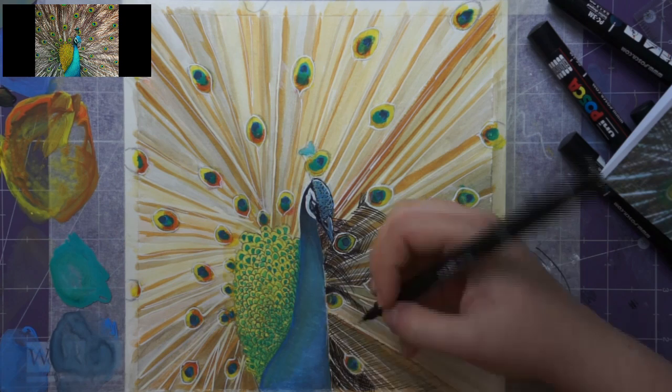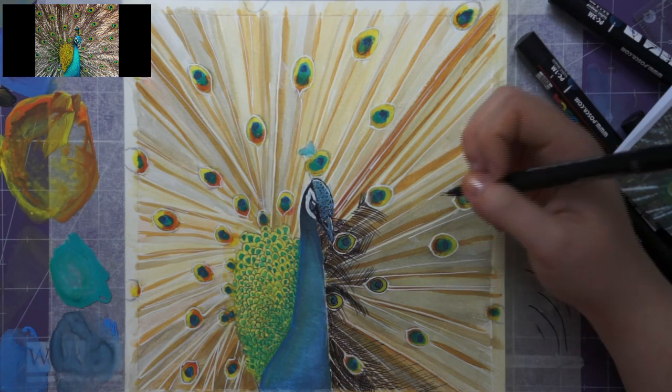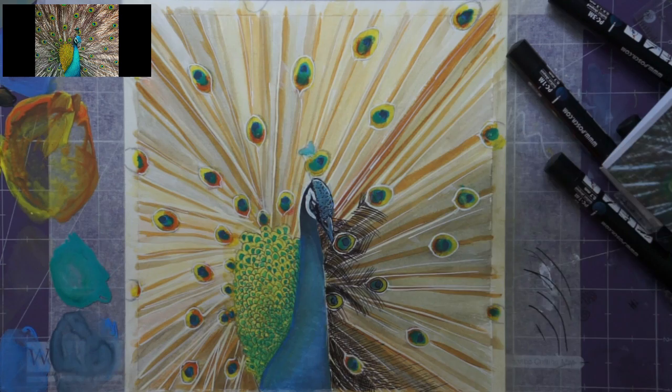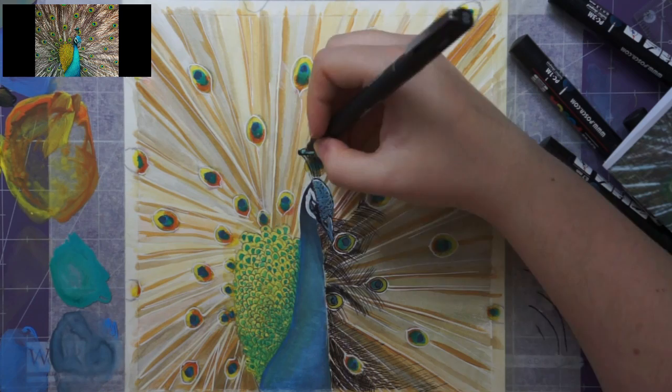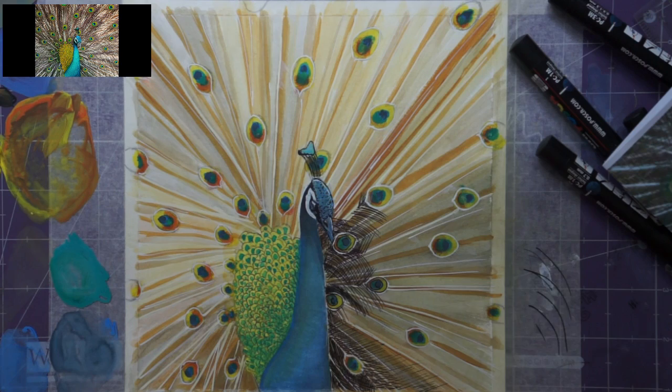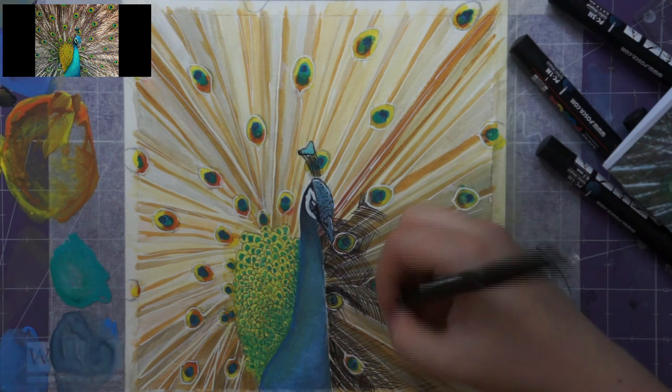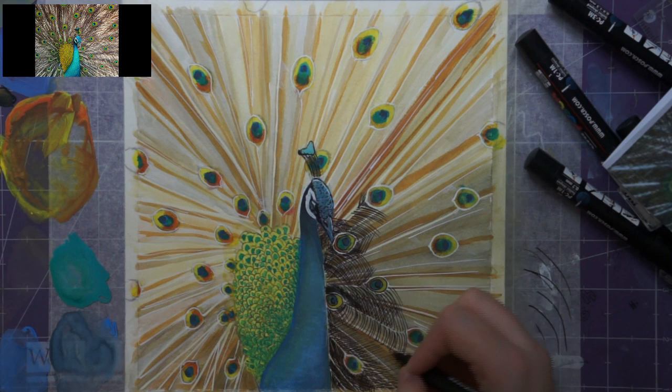They'd come either side of the quill leading up to that circle of color on the feathers, and then they'd envelop it and come round over the top. So I kind of did that and experimented. I did random lines where there were gaps just to fill it in. I did refer back to the photo a few times just to be sure I was heading in the right direction and wasn't making a complete mess of it.